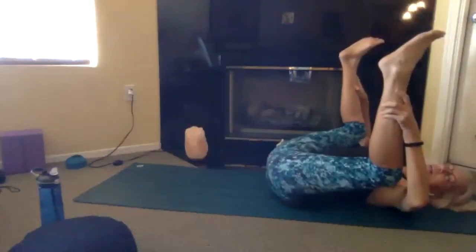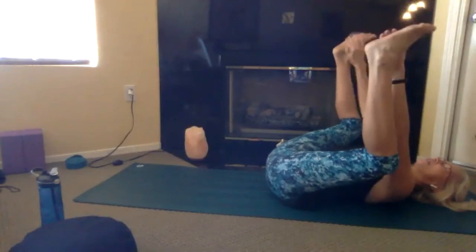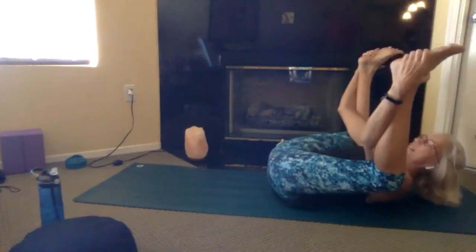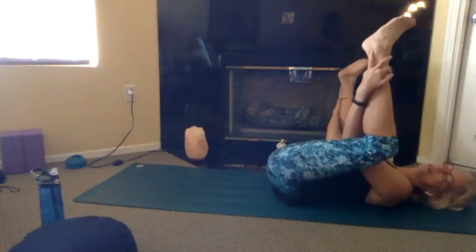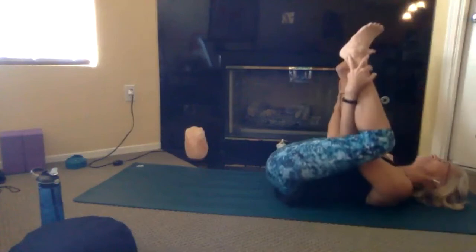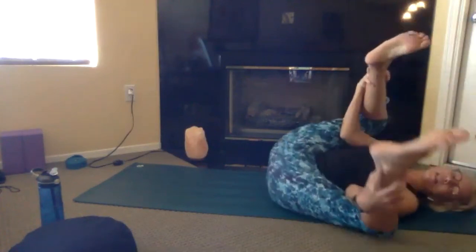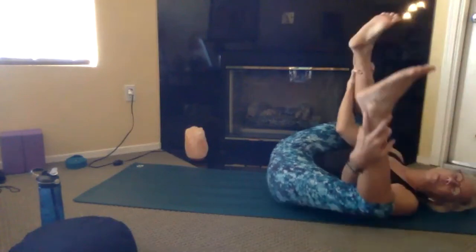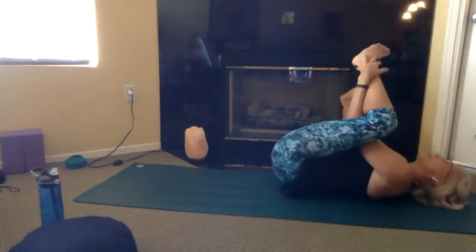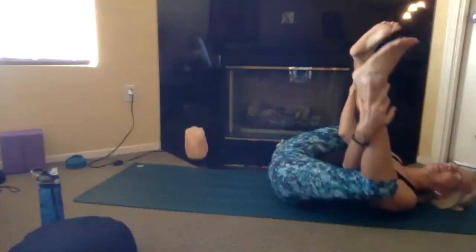And then take your knees wide to the sides of your body. You can either hang onto the bottoms of the feet from inside, outside, or pick your head up. Reach your hands to the outsides and then set your head down, or if you need to hang on to calves or ankles again, we're all put together differently. And then rock it side to side. Let yourself be free here in this happy baby. Baby only gets unhappy if she gets on one side and can't get back up. That has happened to me before. Let me use my hands to return to center.